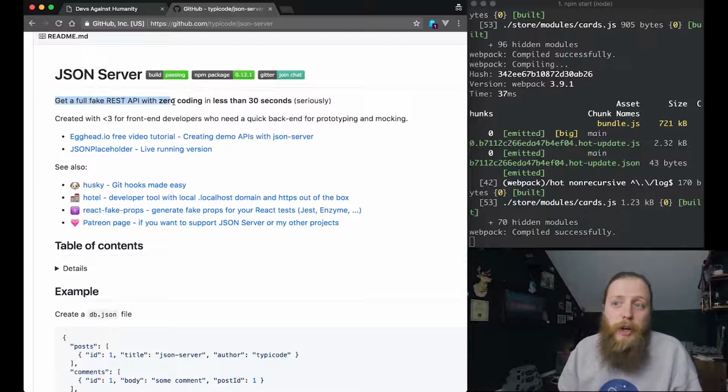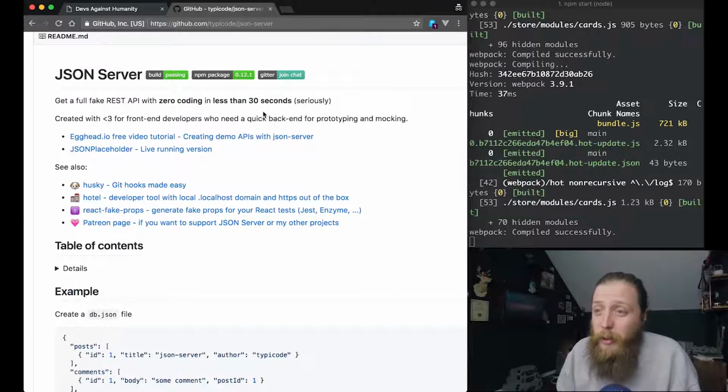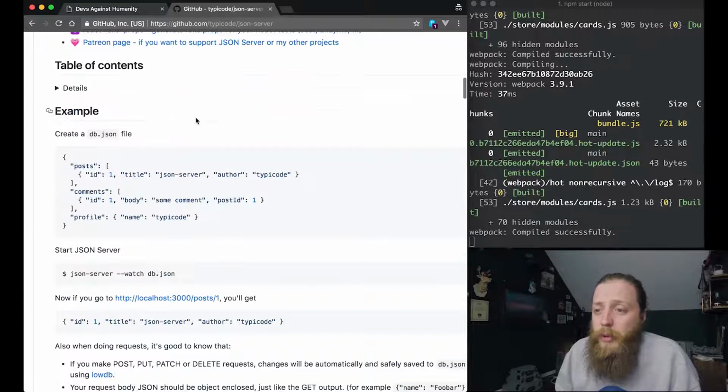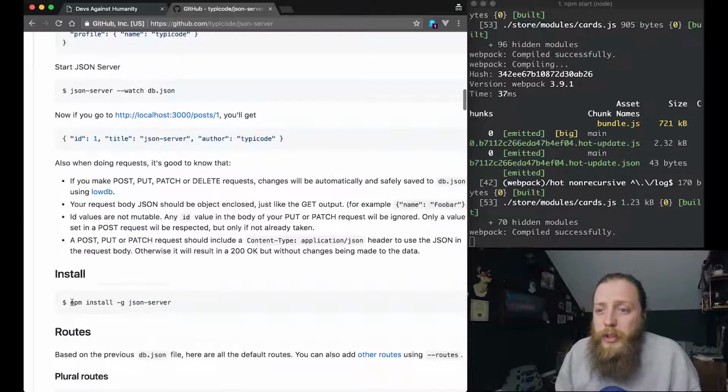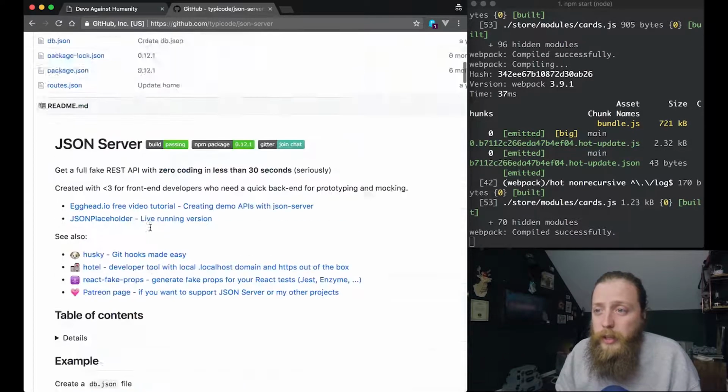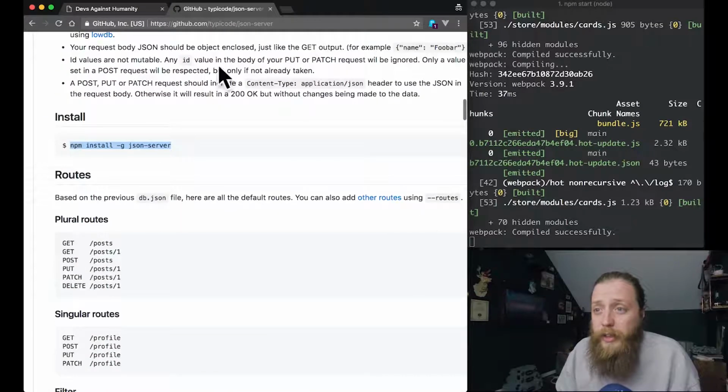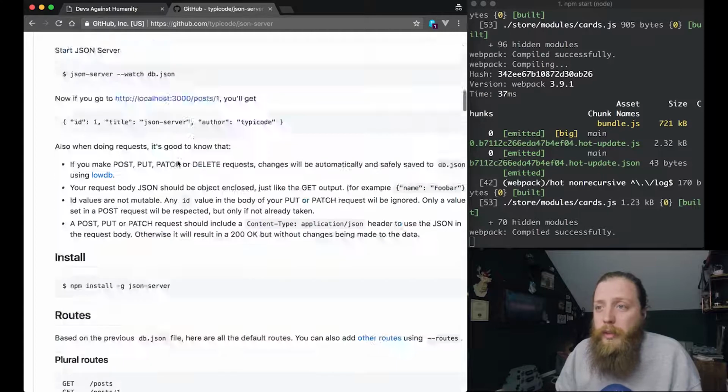It says here, get a full fake REST API with zero coding in less than 30 seconds. Less than 30 seconds is maybe a little bit optimistic, but it's actually not far off. So what you want to do with this is install it globally. I've already done this because I used it for a project at work, which is what made me think about doing this. So if you don't have this already, pop in this install command and you'll just have it ready.